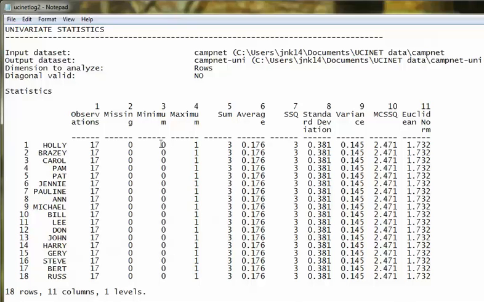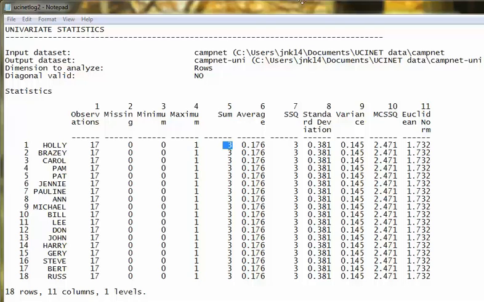The minimum value here was 0. That would be no relationship. The maximum was a 1, which is to be expected because this was coded as 0s and 1s for presence or absence of a tie. We also see that the sum of each row is 3, which is also to be anticipated considering each one of these people was asked to list 3 people that they were in contact with. And it gives me the average value for each of those rows, standard deviation, and variance. This just might give you a little bit of information to get you started as you look for things that need to be recoded or missing data that you need to address.